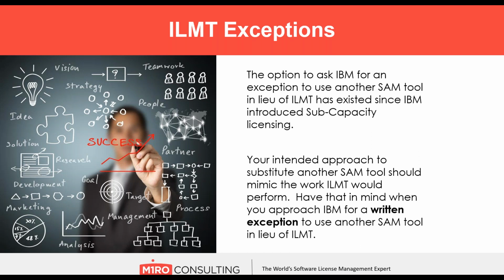And the most important thing to note for success with getting the exception is you need to take action prior to receiving an audit letter. You need to have it working in a similar fashion to ILMT, with agents on all the servers, running reports. They have to be accurate. But you can't wait until you get an audit letter and say, oh, I better install ILMT to get subcapacity, because you'll get caught. Because one of the questions that the auditors ask is, what version are you on? When was it installed? And please give us your 2 years of quarterly reports.